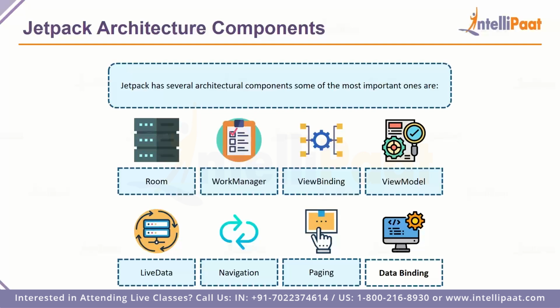Before data binding, the way it would happen is that you get the data, you find the data from the database, you update the view, and then you have to set up some way to make sure that the view stays updated. So if the data changes, then the view needs to know about the change in the data, and then we need to update it as well. Data binding, on the other hand, takes care of this problem for you. So all you have to do is define what is the data source for this view, and Android will do the heavy lifting for you.